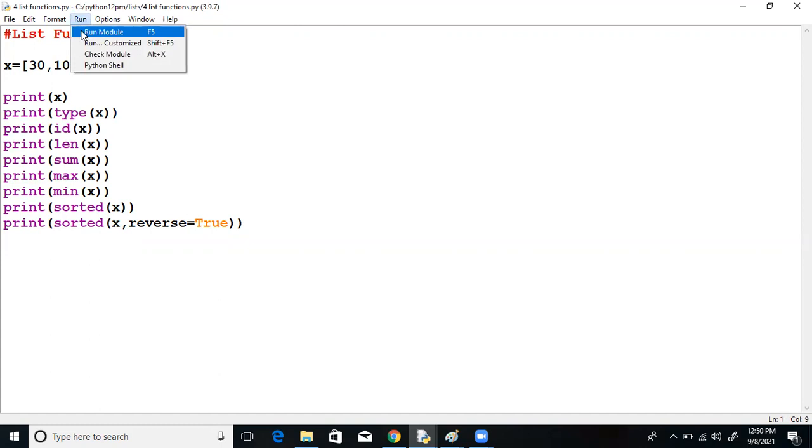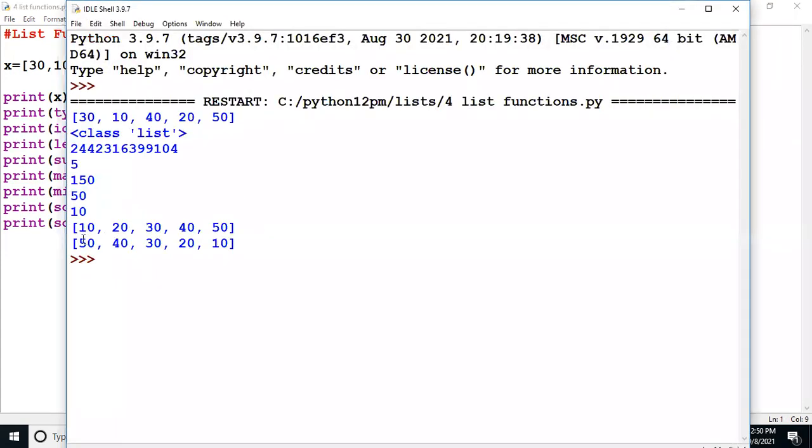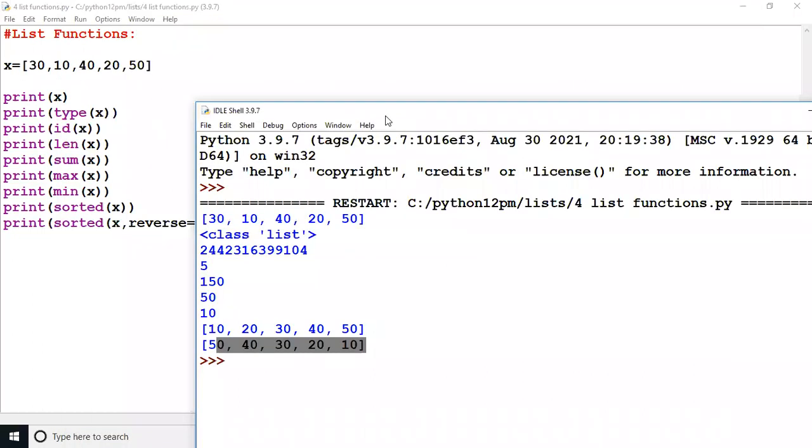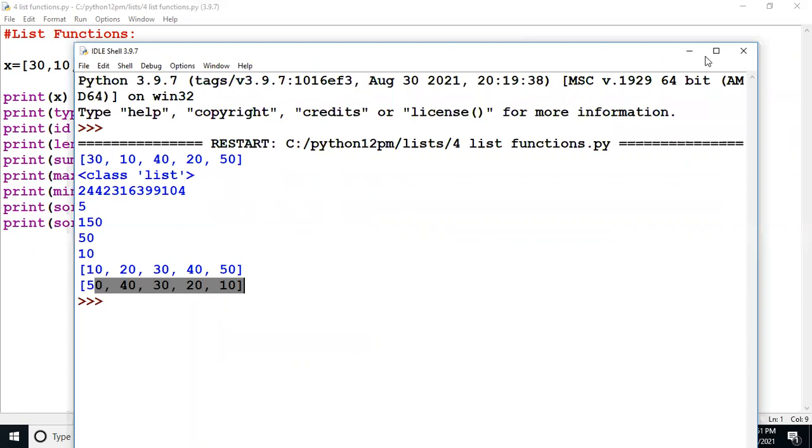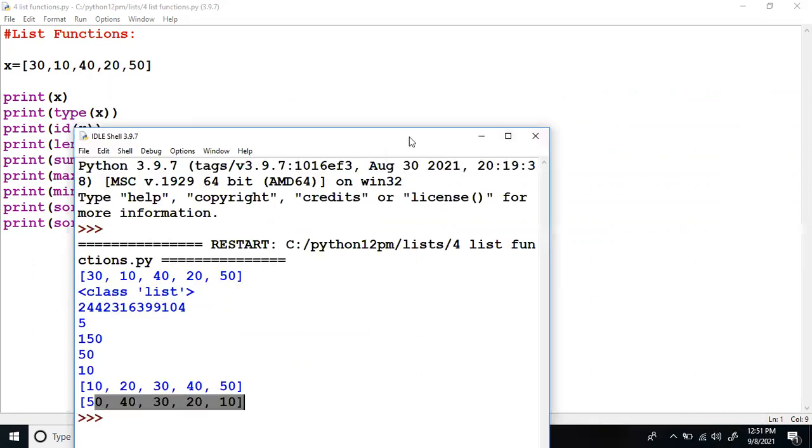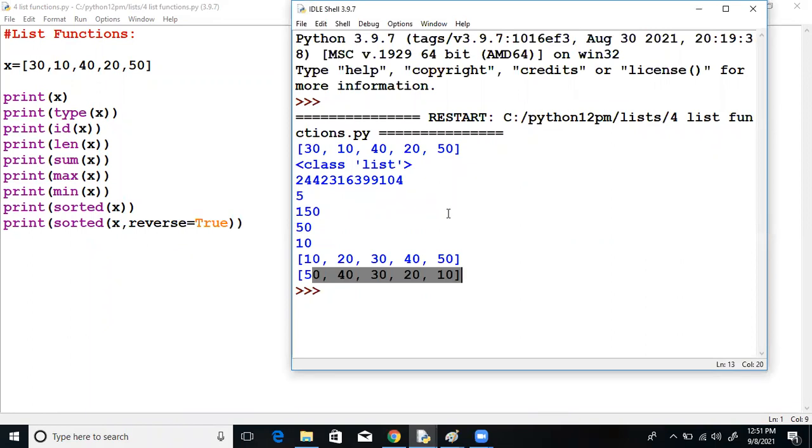Run module. 50, 40, 30, 20, 10, right? Okay.